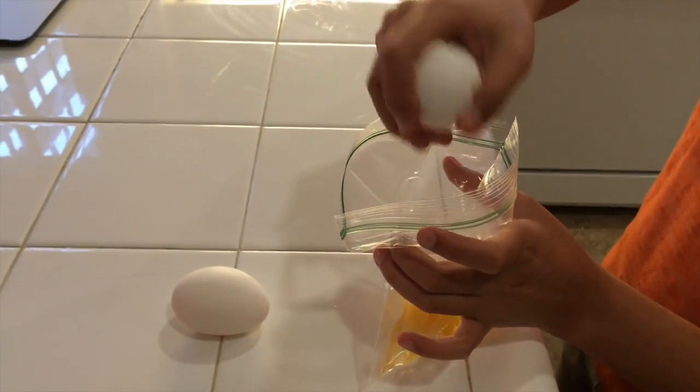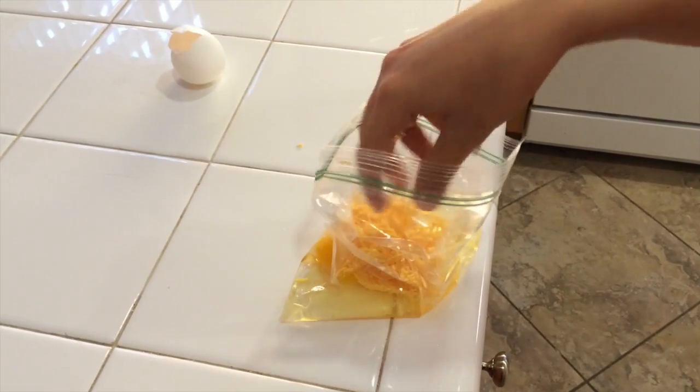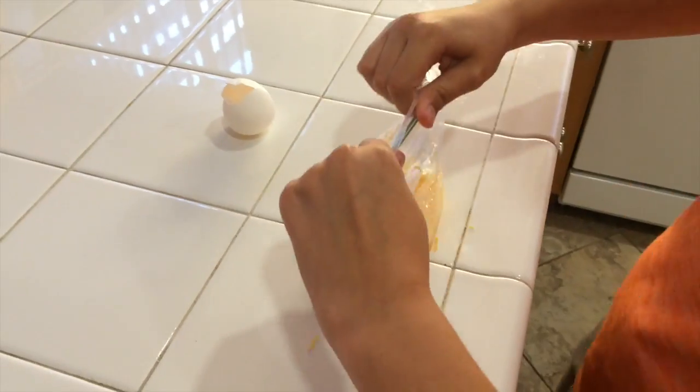And then you're gonna fill it with whatever you want that you would put in an omelet. I know, right? An omelet in a bag. So I'm gonna have a cheese omelet today, but you know, you could put tomatoes, bell peppers, bacon. Make sure bacon's cooked first though, because it won't cook in the egg. So just really whatever you want, whatever you would find in an omelet at any good diner.